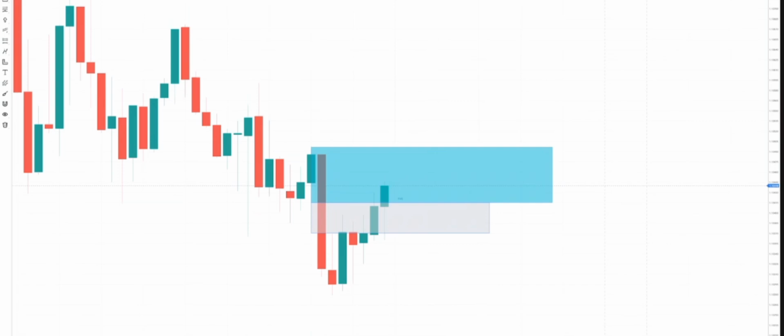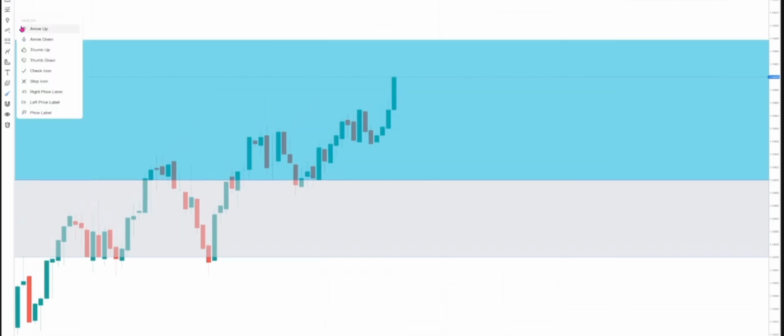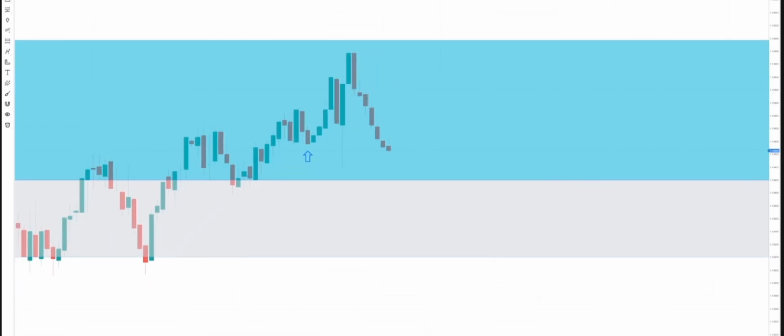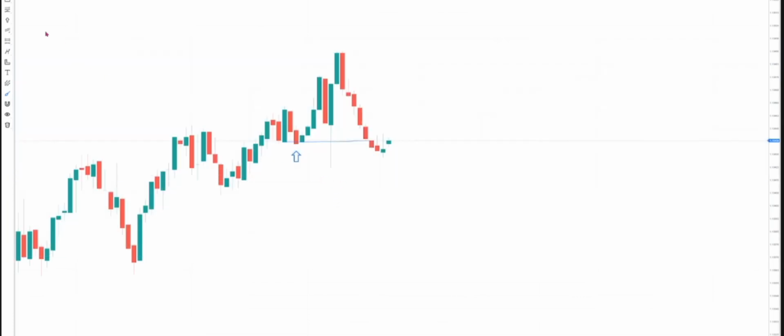Now the price has entered the order block zone, so let's switch to the 1-minute chart. On this chart, the price is moving in an uptrend. However, we know this uptrend is temporary because the higher time frame trend is bearish. We'll wait for a change of character, which happens when the price breaks below this level. At this point, we mark the new 1-minute order blocks and set a sell limit.